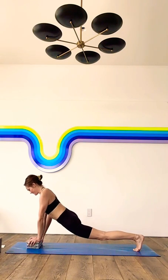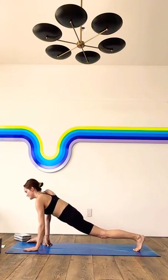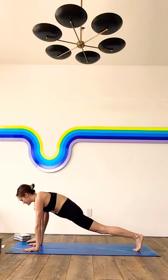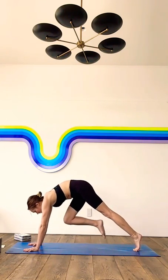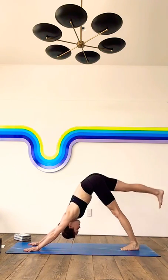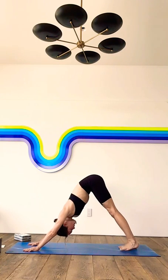Take one more inhale here, melt the hips down on your exhale. And moving the block out of the way, pressing down through the hands, engage through the core, and lift the right foot up and back. Shake out the right leg, and right foot coming to the mat.